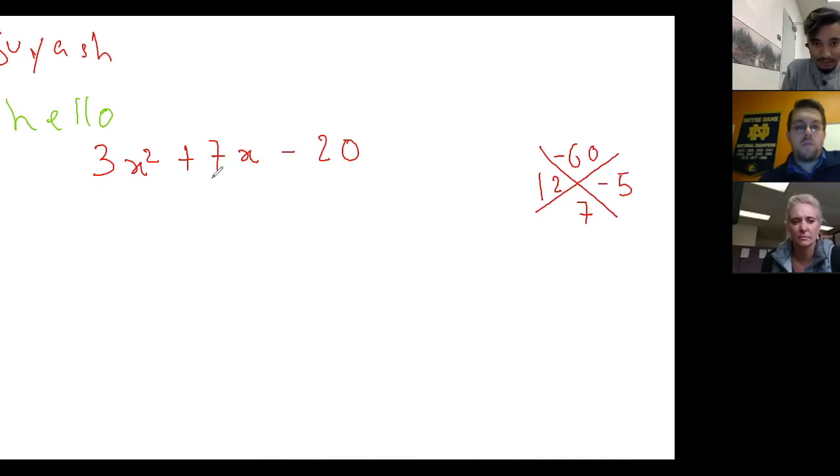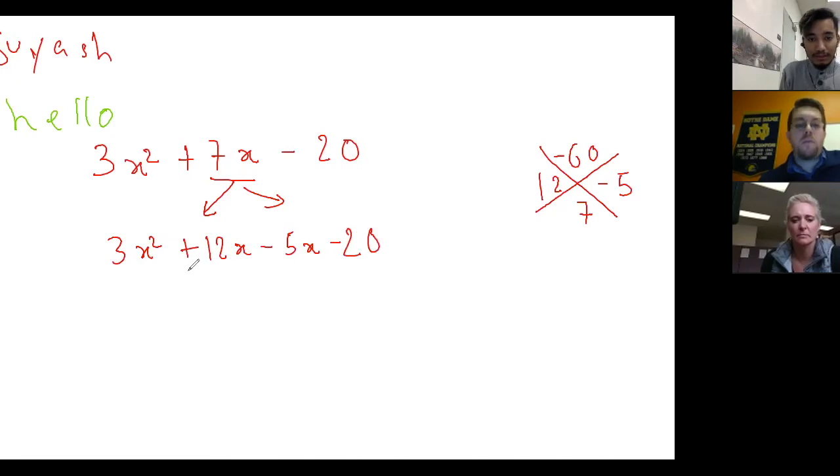So instead of just separating these by putting the 12 and negative 5, what I get, I'm just going to copy it in a different way. As we can see, now we got 4 terms, but I have done nothing. If you try to combine 12x and negative 5x, all you get is 7x. So I just expanded the 7x into 2 terms.